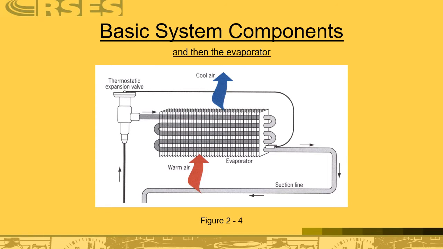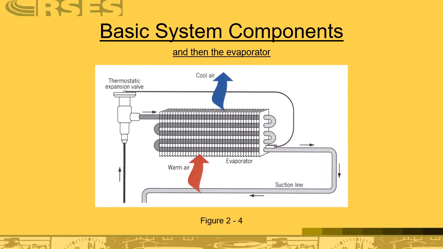And as heat is picked up from the food product or from the surrounding air, the absence of heat is cold in the process. We also drop the dew point as well as the humidity, and by doing that we actually remove moisture from the box or the space that we are cooling if it's an air conditioning application. Warm air in, cool air out, simple as that.